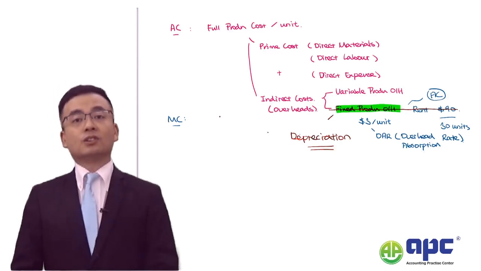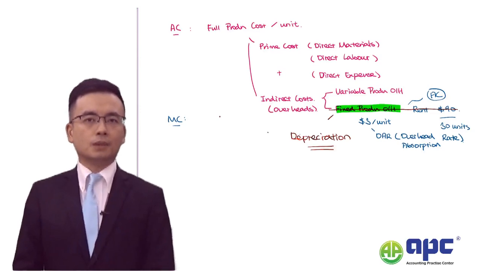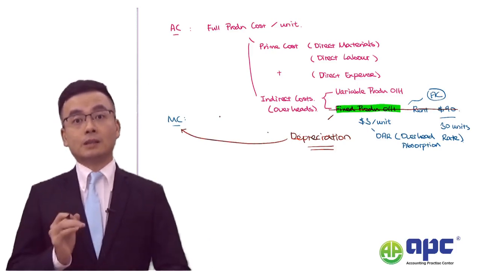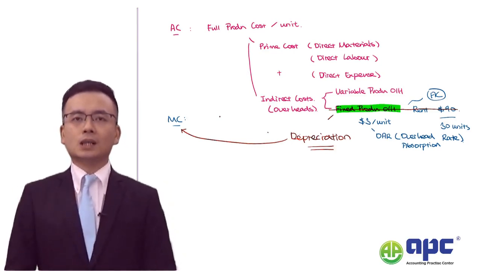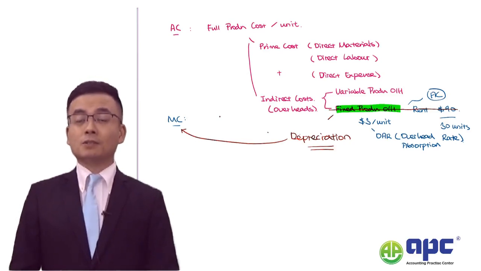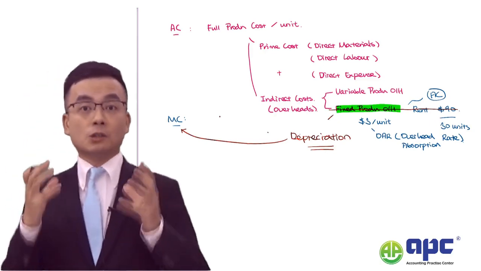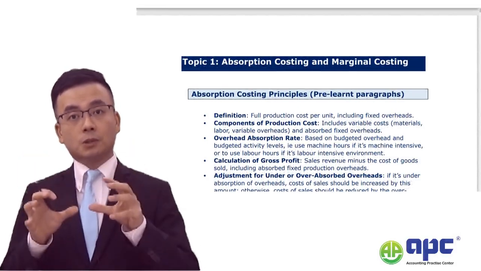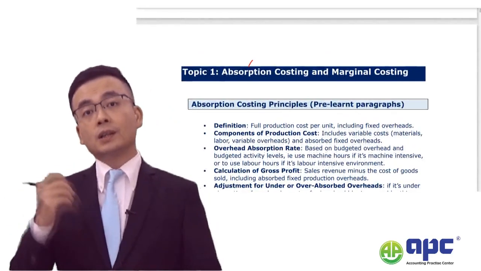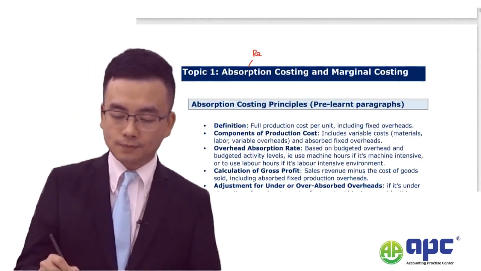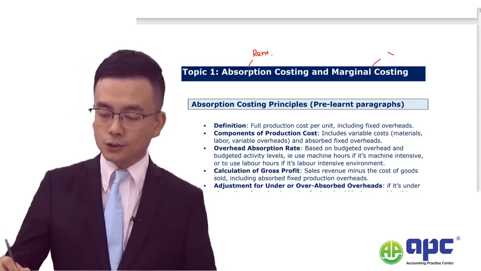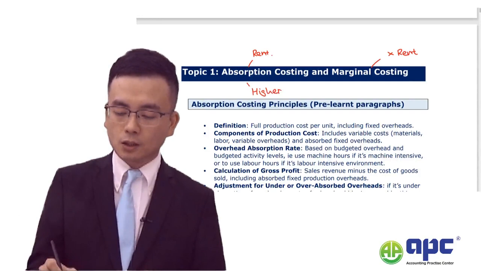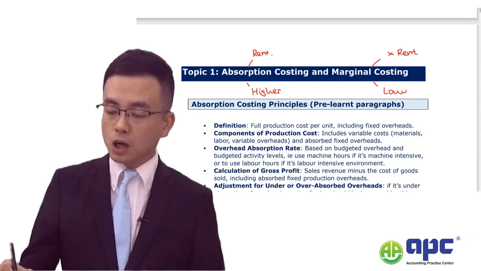Should we consider depreciation in the short term? The answer is probably no. If you include depreciation in your product costs in the short term, when you price that product and set the selling price, that price would not be very competitive — it would be a bit high. The real difference between absorption and marginal costing is that absorption costing includes fixed production overhead — rent, decoration depreciation, and that kind of thing — whereas marginal costing does not include rent. So absorption costing gives a higher cost value, and marginal costing gives a lower cost value.